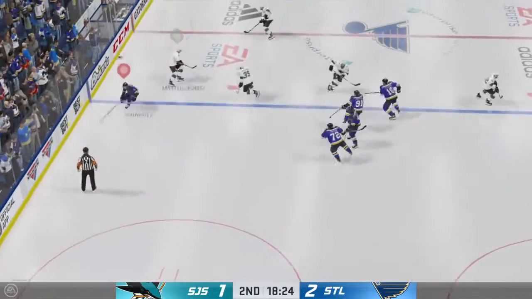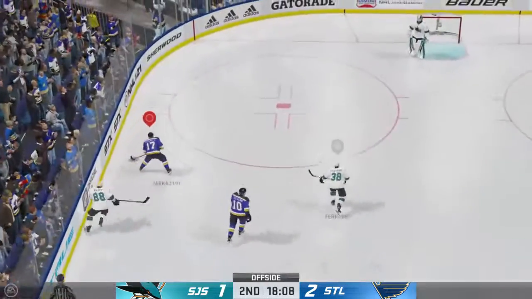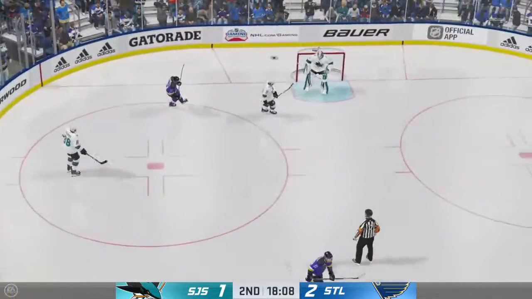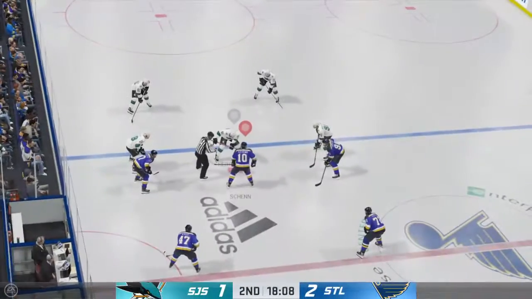Inside the offensive zone. Pucks the puck away. Passes it to Kane. There's the whistle from the linesman calling an offside. The Blues continue to lead here in this second period, looking strong offensively.